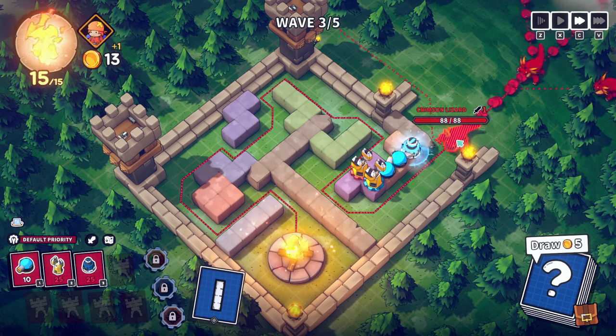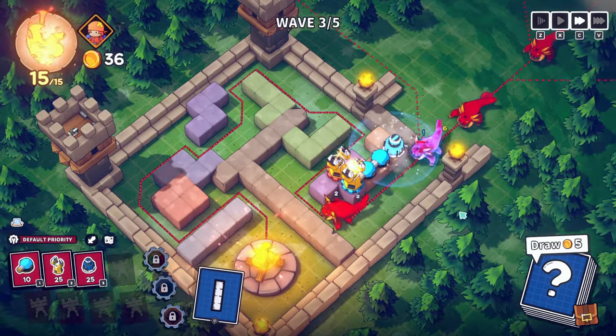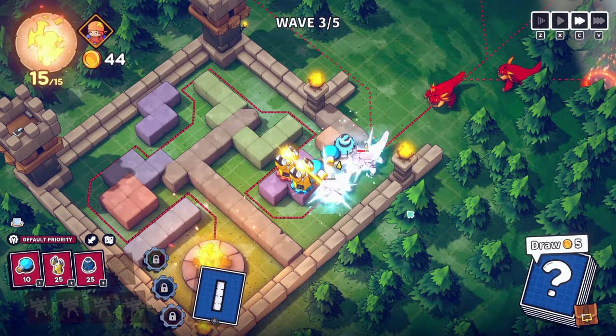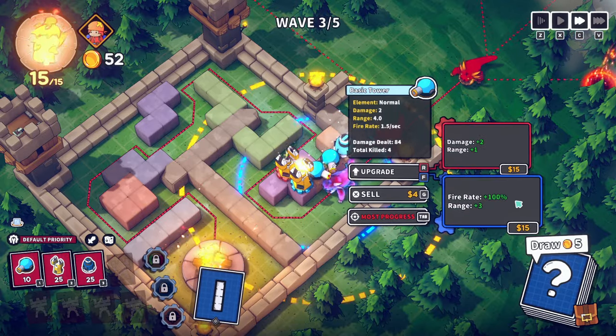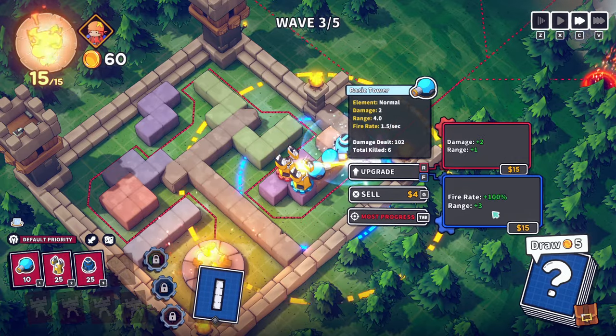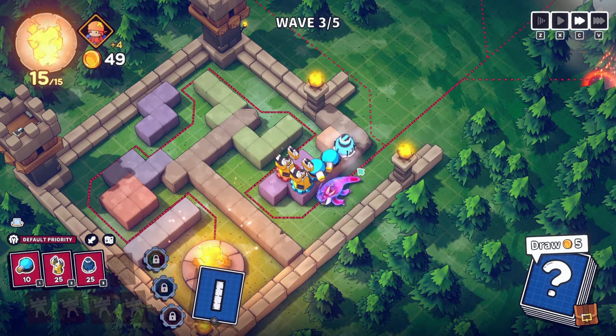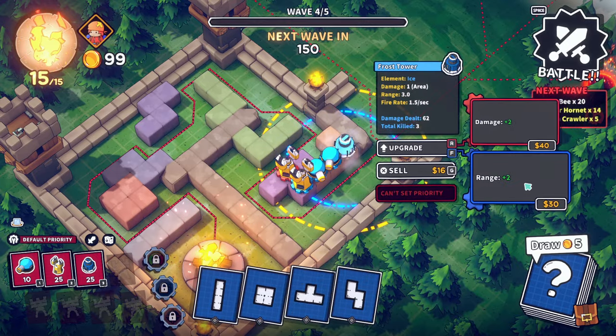Alright, what's this? A dragon. Crimson lizard. Looks like we're gonna melt him. Although, they got a lot further than previous enemies. Damage plus 2, fire rate plus 100%. That seems better, unless enemies have flat armor. I don't know if they do have flat armor.